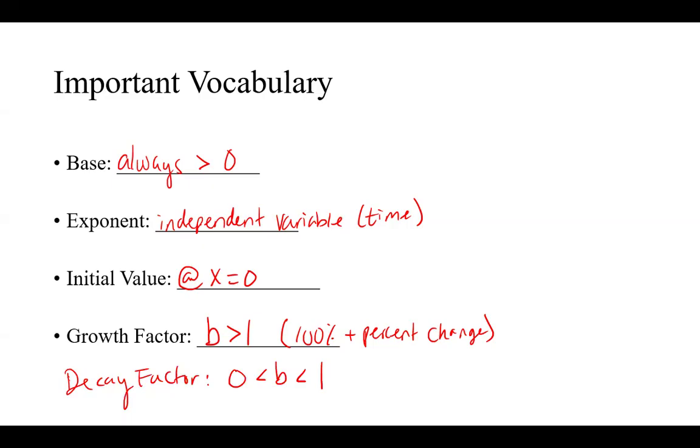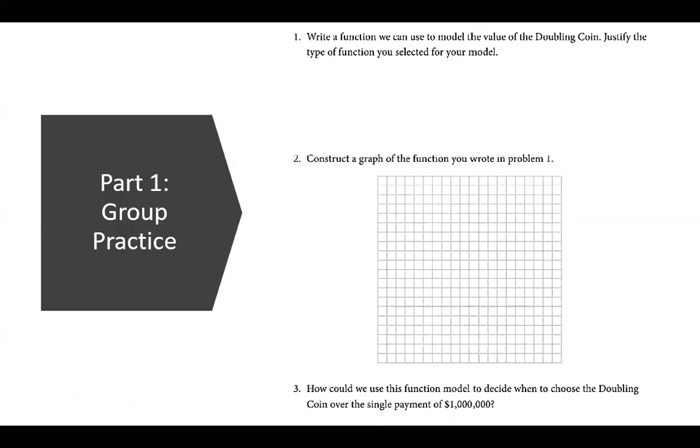Okay. On the next part of the notes, it's going to be group practice / understanding. To make sure that you understood what we went through, what we wrote down, you're going to basically re-answer questions as a group. When you look here, it says group practice part 1. What is the function that we're using to model this with? Then you're going to create a graph of what's taking place. You can create a graph by creating a table yourself, which we already have. We have the data for the table, or feel free to have Desmos help you create your graph.